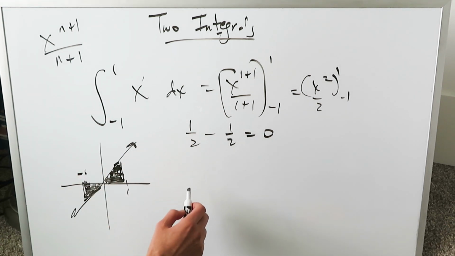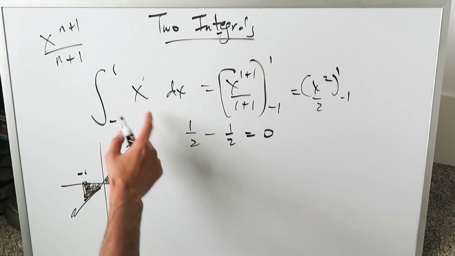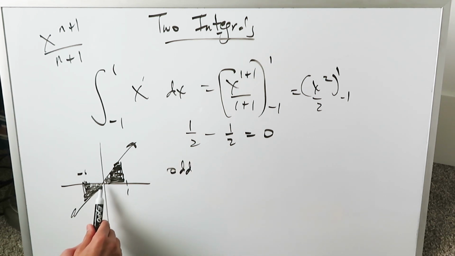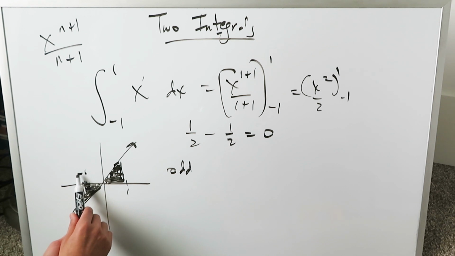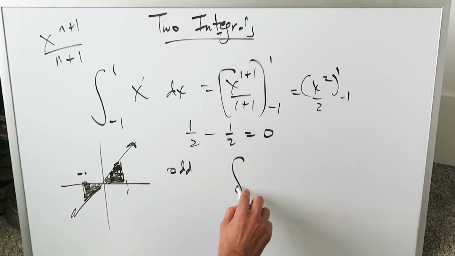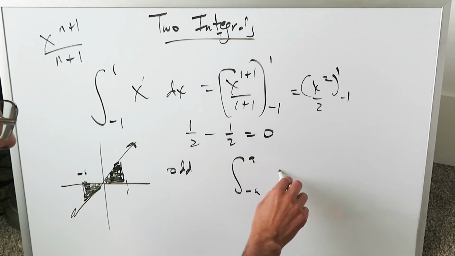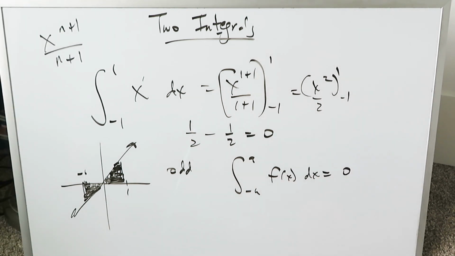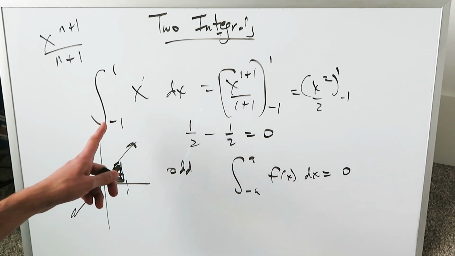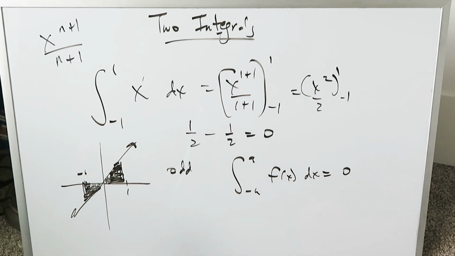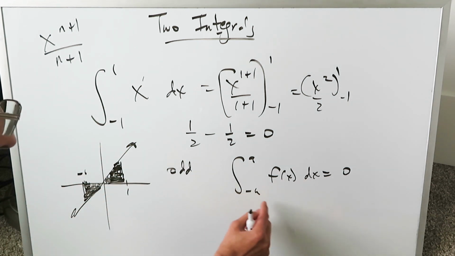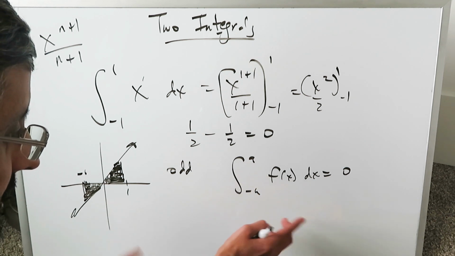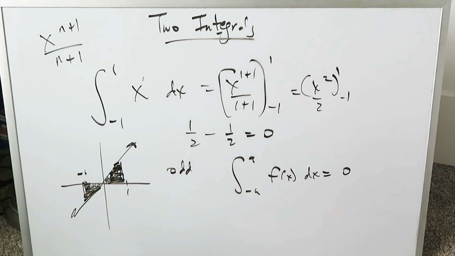Why did I tell you about this? Because of this. It's an odd function. For the odd function, which is symmetric around the origin, you have symmetric limits. Minus 1, 1. This is the property you should be aware of. Minus a to a for an odd function, the integral end result will always be a 0. This integral here demonstrates that in terms of an example. The odd function, minus a to a, symmetric limits. Minus 1 to 1. Minus 10 to 10. Those type of limits. The end result is a 0.